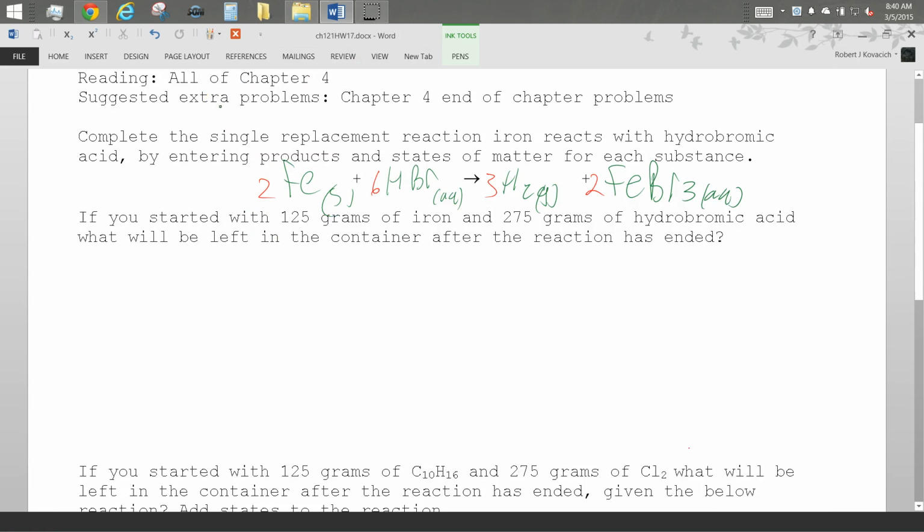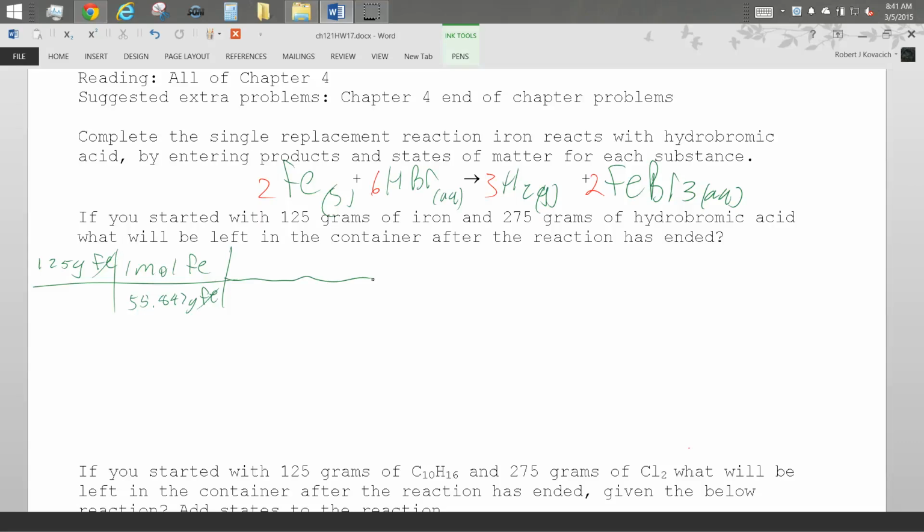Okay. So we'll start off with 125 grams of iron. So what am I going to do first? Convert it to moles. So count it by converting it into moles. So 1 mole of Fe, 55.847 grams of Fe. So I just counted my iron atoms. But I don't want to know about iron atoms. I want to know about everything that's in the container. So what do you want to try to figure out? Make it easy on yourself.